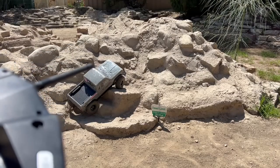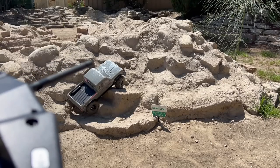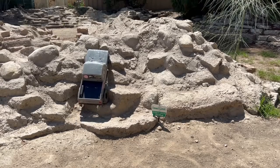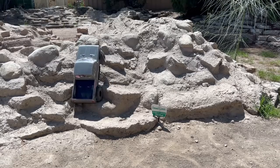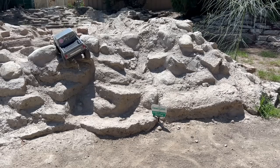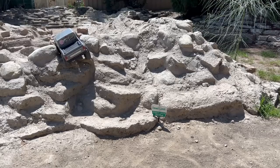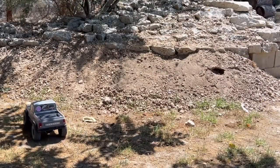If this guy weighed about a pound and a half more, these foams would probably work. If your rig is about seven pounds, these foams would probably work for you. I can't get position because we have no rear compliance. You need to get the driver front just on the side of that and kind of walk the tire across that little breakage point, but because of our lack of compliance I can't really get into position. Alright, I've got to say - light bulb moment - the tire is pretty good. Not fake KLR good, but it's pretty good. The compound is pretty good, not as good as the Injora S3, but it is neither hapless nor hopeless.